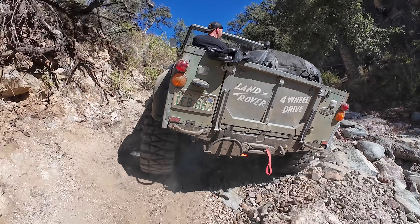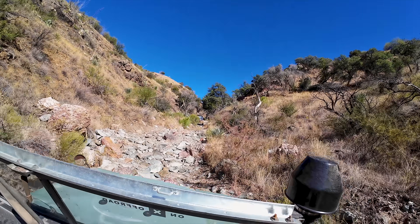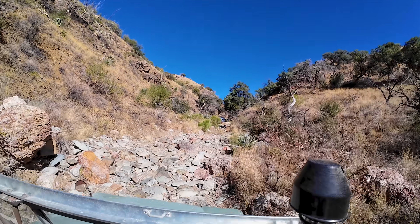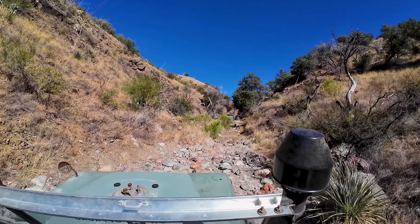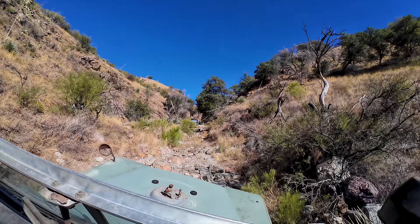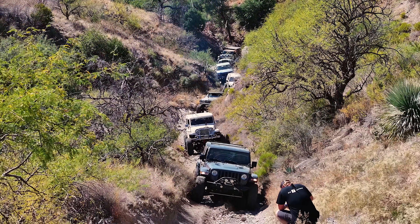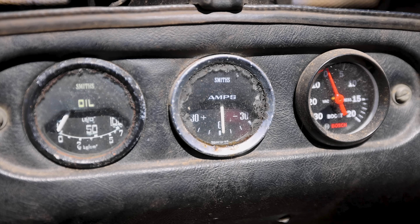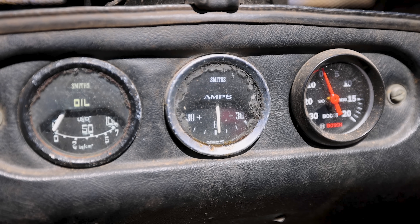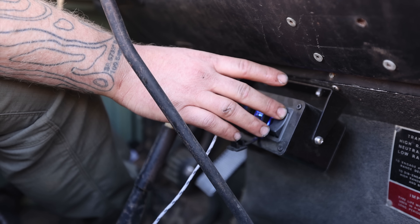I'm really enjoying this, but we're not geared quite low enough. We've got lockers, we've got 5.29 gears in the axles, but this transmission is tall — which I knew was going to be a problem when I looked up the ratios online. I might have a solve for that, but we'll save it for a future video. Right now I want to talk about this old Land Rover. I got most of the gauges working, and I added a boost gauge because boost and EGT are both really important when tuning a diesel — in this case I chose boost.